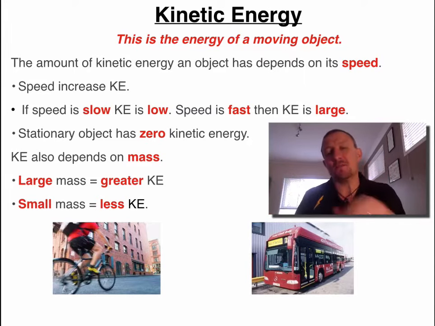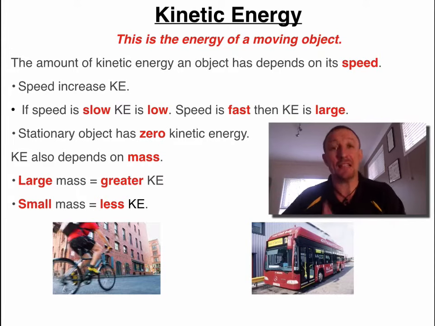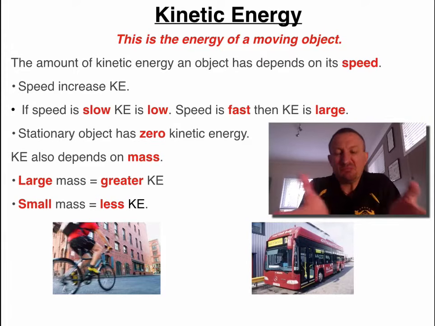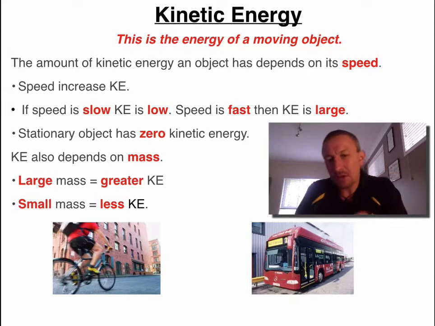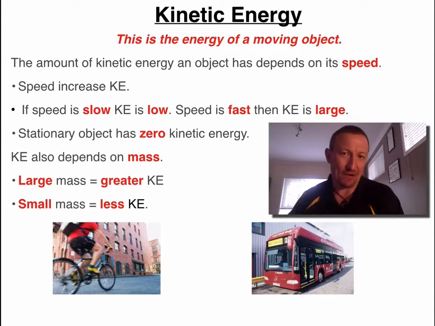Now, let's put the cyclist, 90 kilograms, 50 kilometers per hour, against the bus, 2,000 kilograms, but let's say it's stationary. The bus is not moving. The cyclist is going to ride straight into the back of the bus. The cyclist still will not have enough energy to do any damage to the bus, because we've got 90 and 50. You look at those numbers, there's not a lot there. The bus is so big, the mass is so big, that the energy on that mass is going to be very, very small.